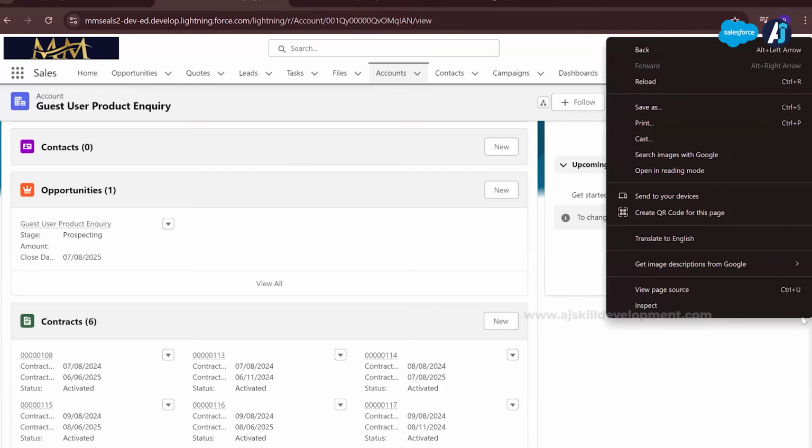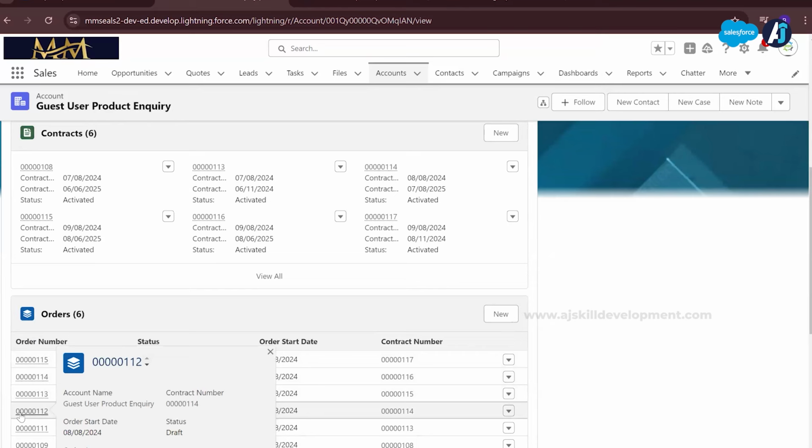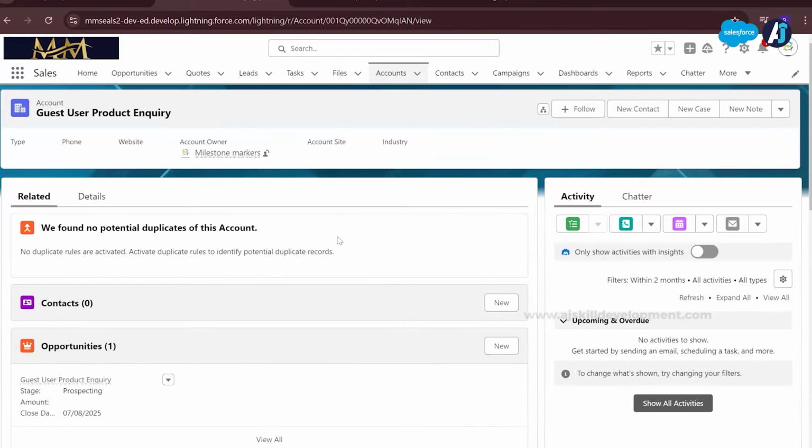What happens if we delete an active order? The order contains the information about the products that are to be provided to the customer. As explained by my colleague Sarita earlier, the order will also contain the billing status information. So if I delete this particular account, the information regarding the billing status and the dispatch status, everything will be deleted, and there is a possibility that the packing team might deliver the wrong product to the customer. It will result in customer dissatisfaction, and many teams are involved in the order. So we should not delete the account with an active order by mistake. That's why we have used this. I have implemented this by using Apex trigger. That's all from my side.